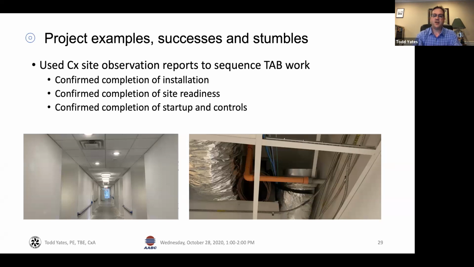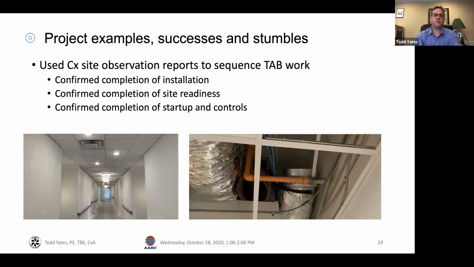And even sometimes we're not depending on the commissioning provider to tell us everything about the project. We're looking at their reports. And you can see in the second photo there that just by looking at their site observation photos, we were able to find things that weren't connected. So then we get to ask the question, over the phone or in a web meeting, what about this area? When's that going to be installed? That brings things to people's minds that they weren't even considering before.